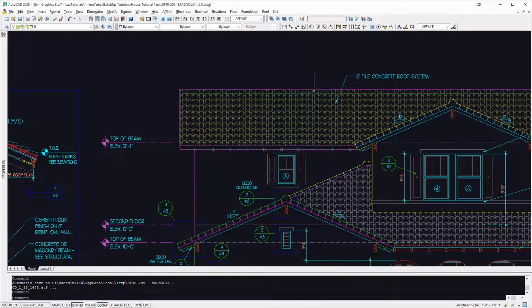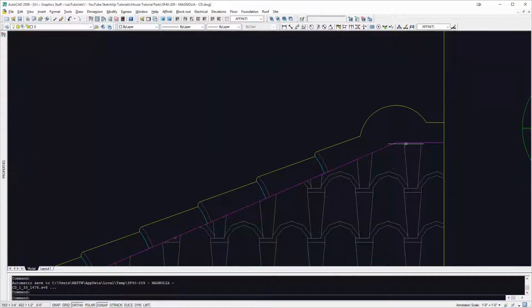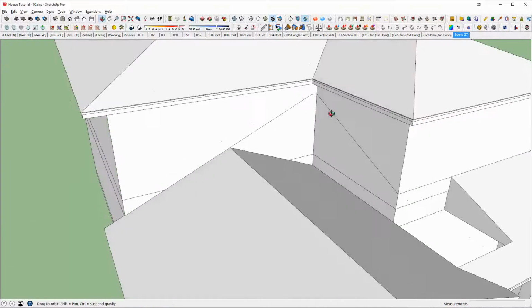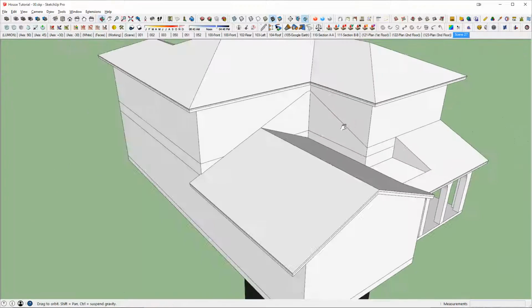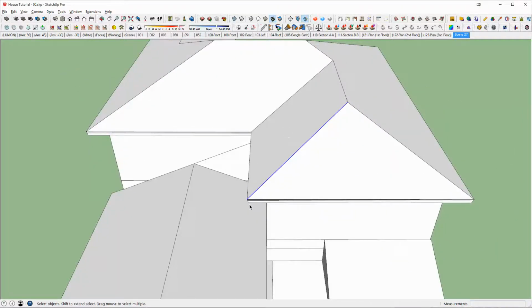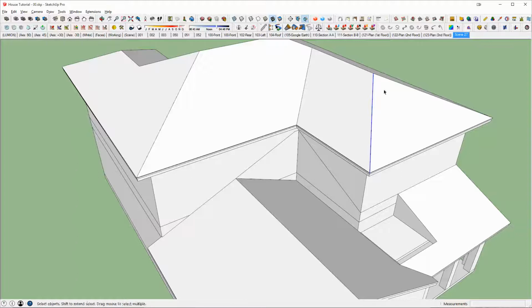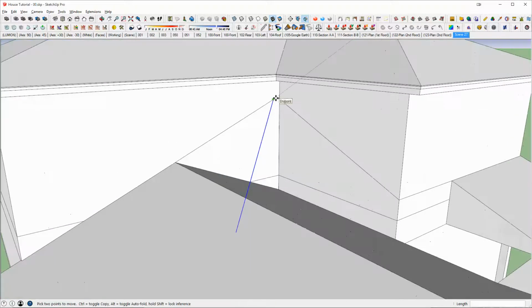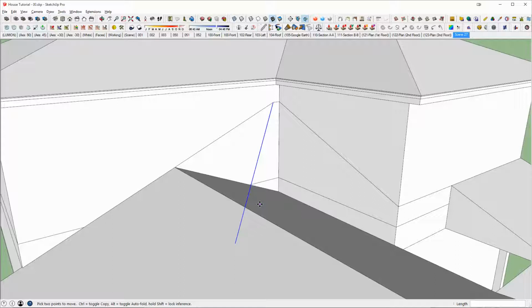And again, by the CAD file, you can see we have a slight horizontal piece, which is exactly what's happening in our model. So if we run along our red axis, boom, we hit it there. And now that we have this hip drawn, we can use this as a helpful guideline as well, because we know that this is the exact angle of the hip, 45. So I'm going to grab this and move it right down to there.